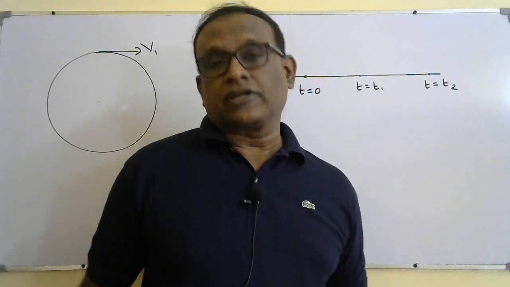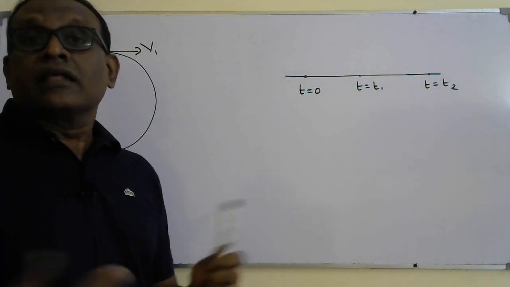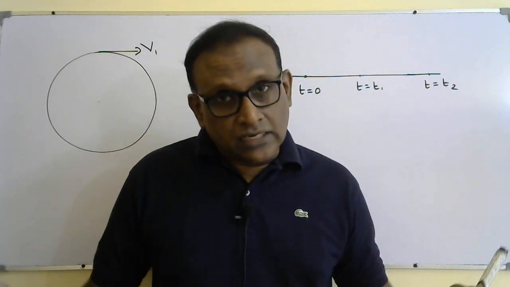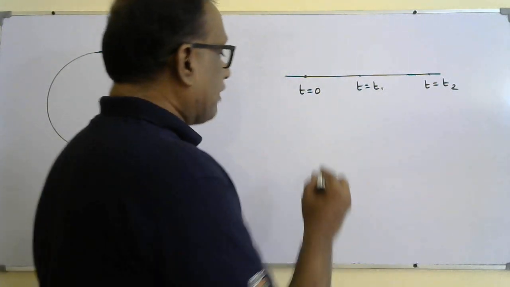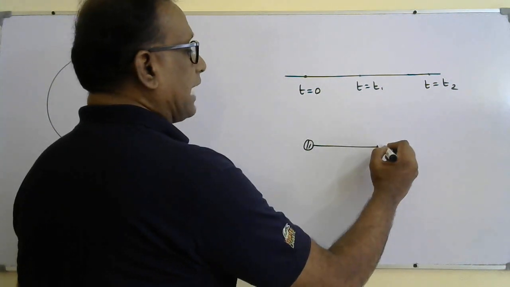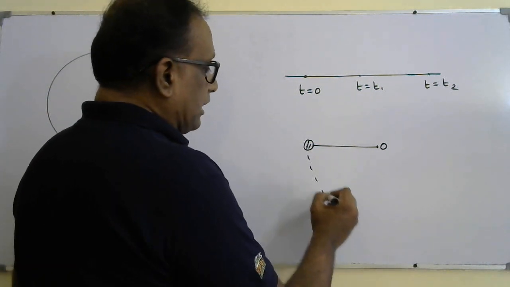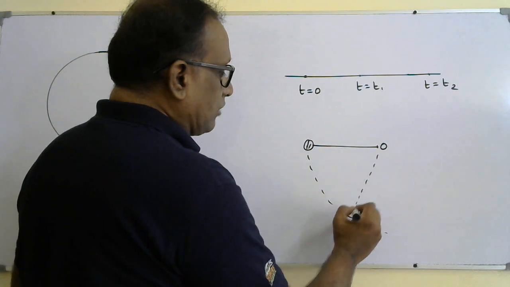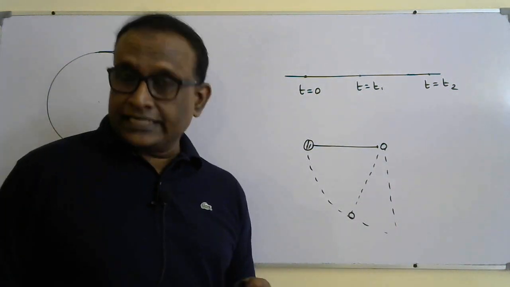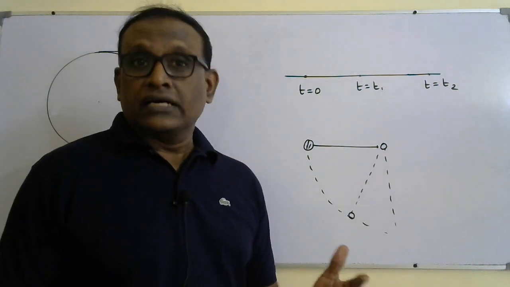For example, when an object moves on a vertical circular path, the velocity changes due to change in direction, as well as the speed also will change. If you have a string attached to a bob, and you keep the string initially horizontal, attached to a point O, and let it move freely, it will move on a circular path. When it is here, the speed will be different compared to when it is here, because when it moves down, it's losing gravitational potential energy, so there will be a gain in kinetic energy if we ignore the drag force.